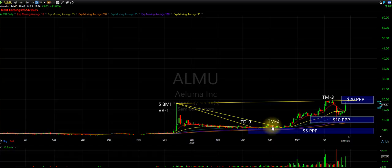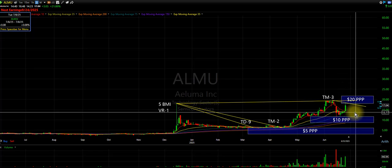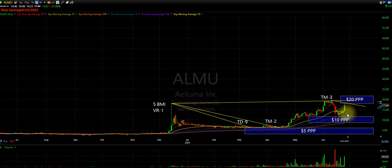Let's look at the BMI on that breakout. Close to 2 BMI. And again, very strong. You got a 5 BMI over here, 2 BMI in the cup. Now, what you normally expect here is a TSS pullback in the 1 to 1.5 month area. 17 to 23 days or 27 to 33 days. Look at the bar count on that. That is a 10 to 13 day cycle. It's a TD4 cycle. So with this TD4 cycle, if that's where it sets, it's trying to probably pull back to that $15 psychological price point and retest that if that in fact pulls back for a few days.